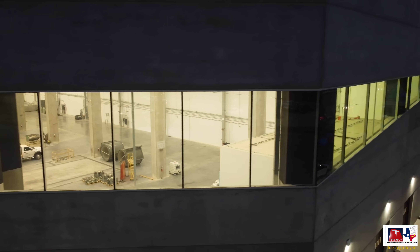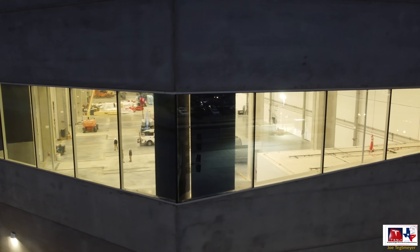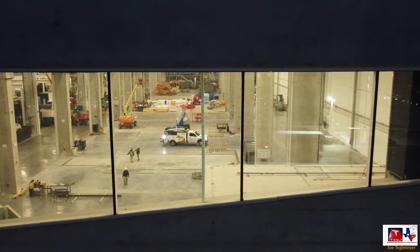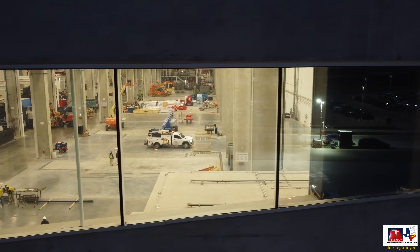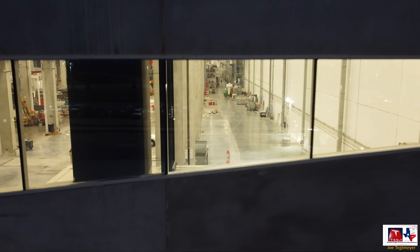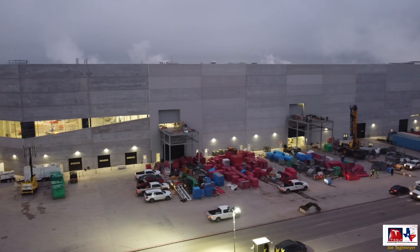As we continue to approach this corner, I'm going to bring the drone back just a little bit because there's a light stand right underneath — trying to be very cognizant and careful. Now that we've cleared that, you can see those crates with Idra's name, and all the white and red components have been grouped together in the middle — all parts for that Giga Press. It looks like they're getting everything set up so that when the larger pieces arrive, they'll be able to install the Giga Press. I hope you enjoyed these views inside the casting machine structure and the exciting views of the 9,000 ton Giga Press getting ready to be assembled.